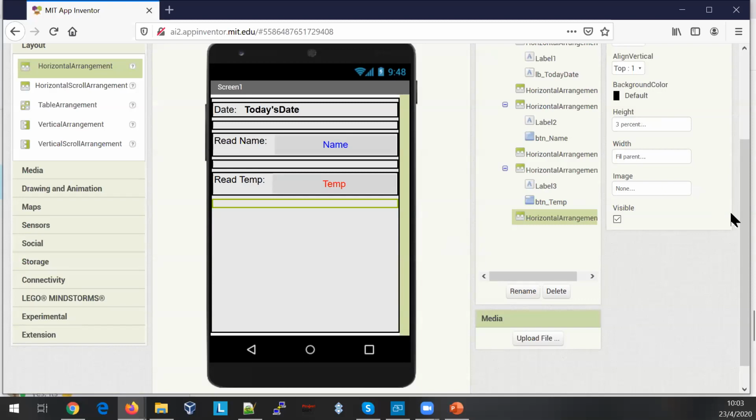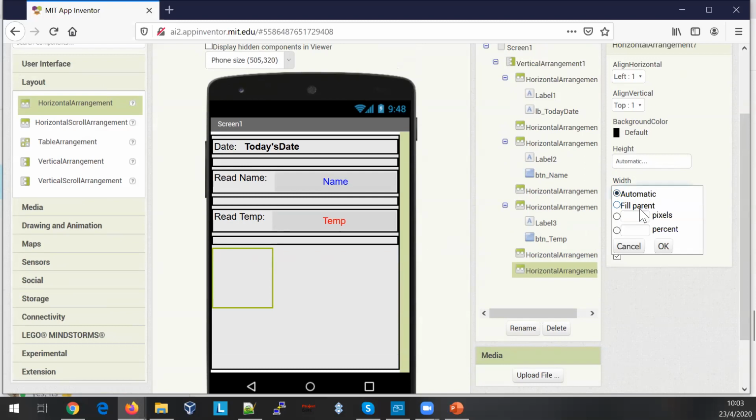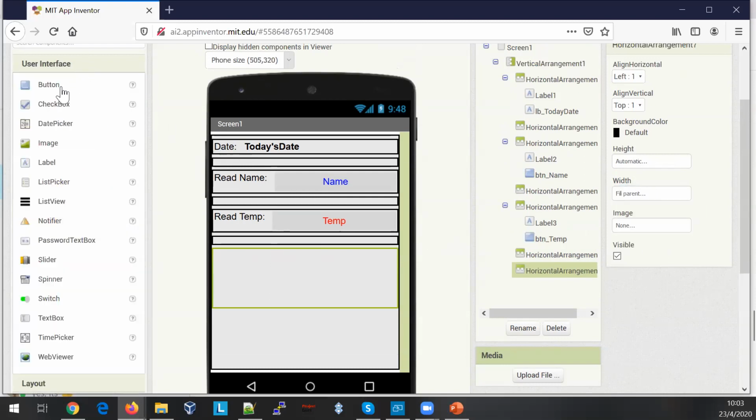Then after that, put in another horizontal arrangement, fill the width, and then this time around, one button.